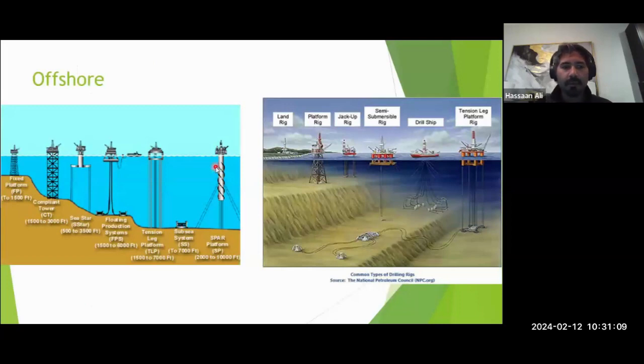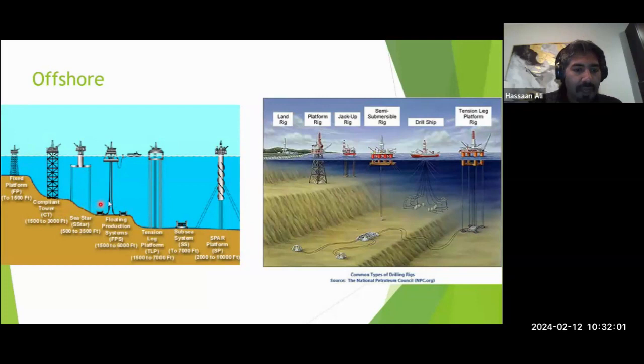Now, types of rigs. Usually onshore, there is one simple type of rig that we are going to discuss in the coming slide. But as you go offshore, because of the complexity and the depth, your type of rig will change. For example, if it's shallow water up to 1500 feet, then you would want a drilling barge or a fixed platform. That means your platform is fixed. You will have the jacket or structural steel anchored to the ground, and then you have the platform at the top. Then a compliant tower is also for shallow drilling, 1500 to 3000 feet. But as you start going deeper and deeper, you cannot have a structure anchored at the bottom. It's just not physically possible, nor would you want that.